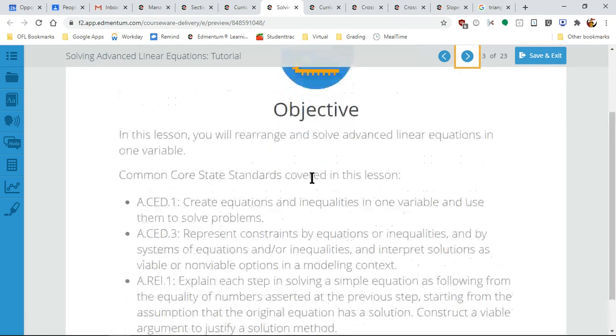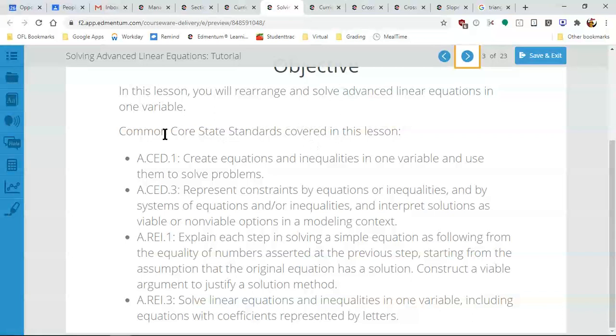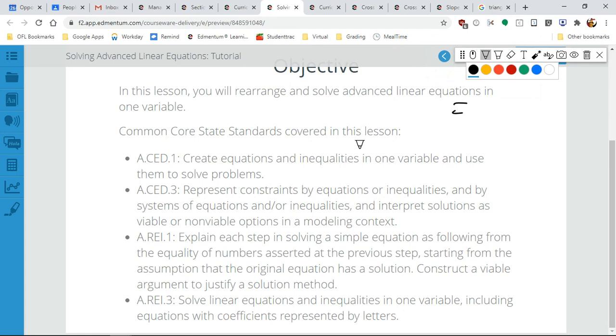So our objective for this, again, I'm not a big fan of how they put it in the state language, but let's break it down. Create equations and inequalities with one variable. That's just making equations. Remember, equations mean it's an equal sign. Inequality is the idea that you can have greater than or equal to, just greater than, just less than or equal to. That's what it means by inequality. Not necessarily equal. You can go over or under.